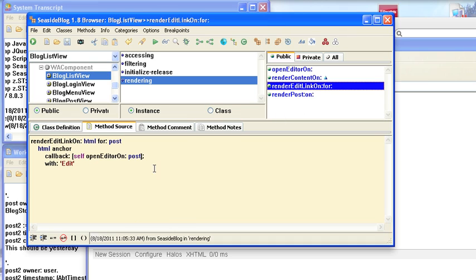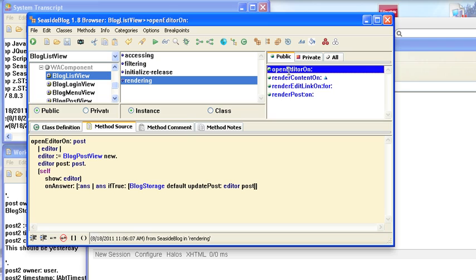Let's go to edit link, and what we're going to do here is put an anchor with a callback, open editor on, and with the string edit. And that works exactly like the other links we put up before in the menu view. Now let's go over here and look at open editor on. And again, we're going to use this familiar show on answer pattern instead of call because we're in VA. And this show on answer pattern works in any Smalltalk, so you don't need to limit this to VA. You could have the same code port to VisualWorks or Pharo or any other Smalltalk that supports Seaside.